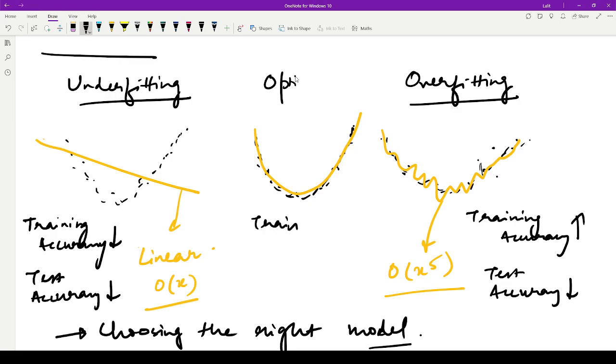Optimal model. Both training and testing will be optimal. Yeah, so both training and testing accuracies will be high. So all these things are assumed based on the fact that you can learn the model. Of course, learning means you have to solve an optimization problem there. And we assume that you are able to solve the optimization problem, and in that case, we can generalize it in these three types of models, whether it's an underfitting model or optimal model or overfitting model.